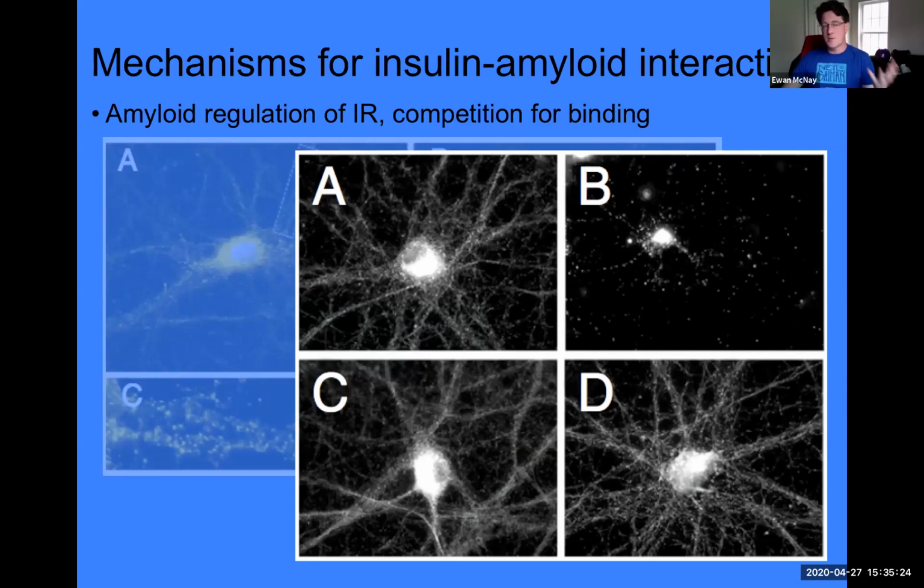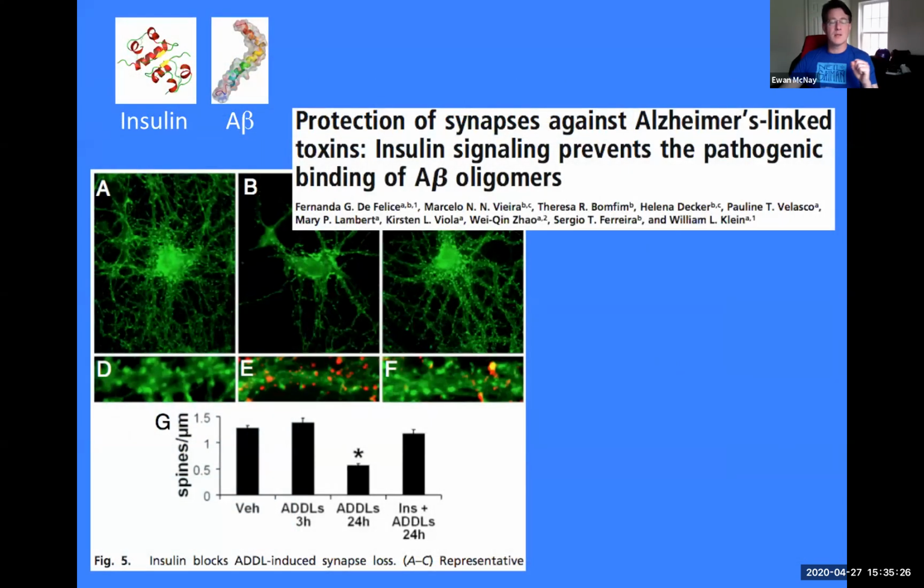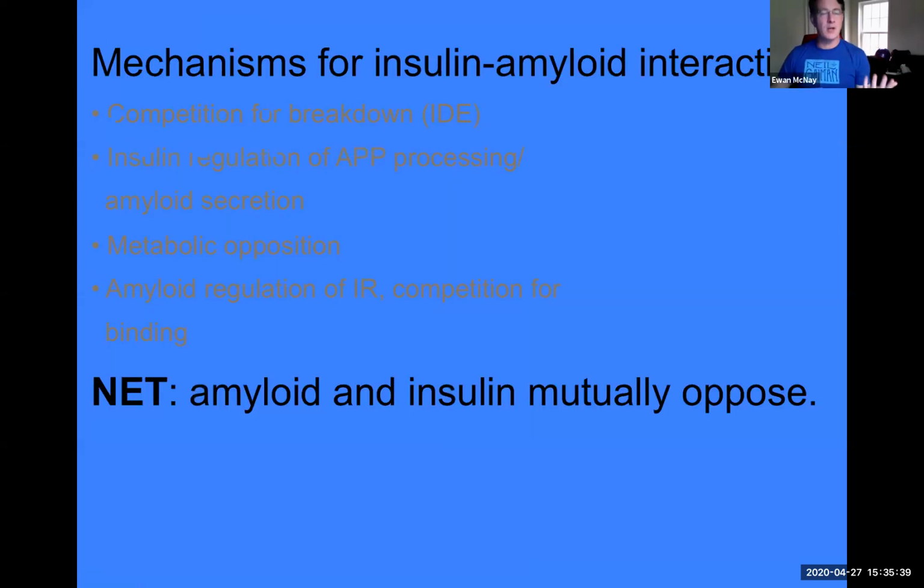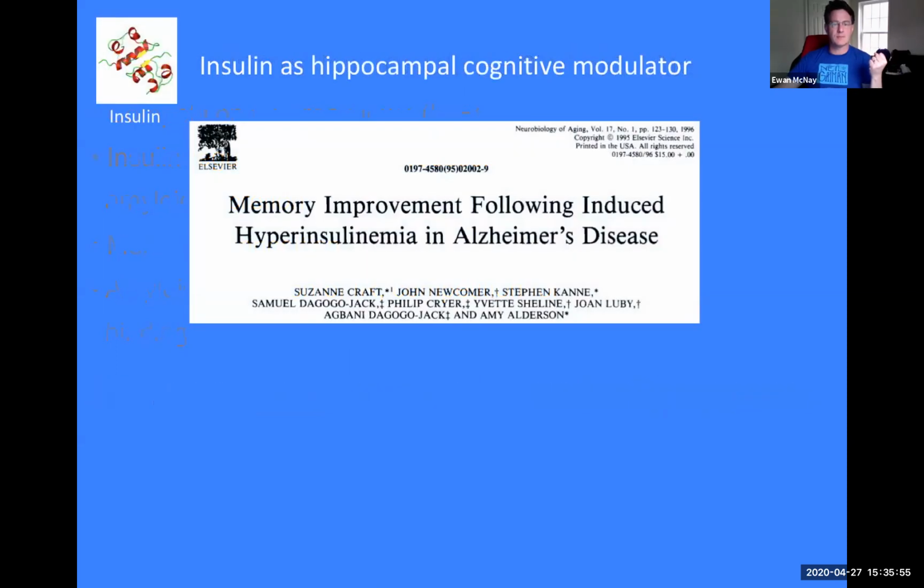And so when you get too much beta amyloid building up, you get this impaired insulin signaling. And conversely, if you give a bit of extra insulin as a small dose, it prevents the binding of beta amyloid. So the two molecules are competing at the same binding site, right? Net result, these two proteins oppose each other in the brain. They have opposite effects. Insulin increases metabolism, beta amyloid decreases metabolism. Great. So we have an explanation perhaps for why being type 2 diabetic increases your risk for Alzheimer's disease.